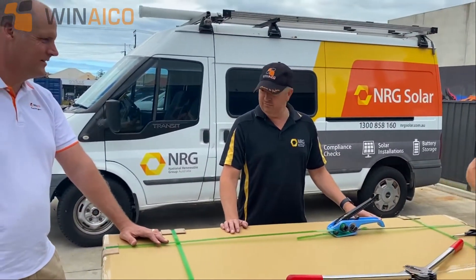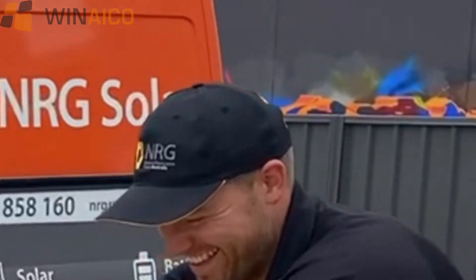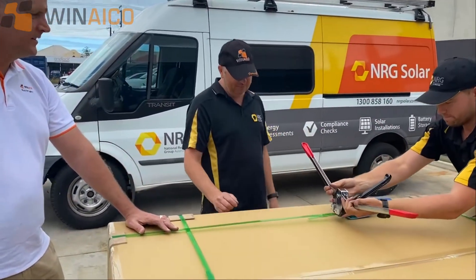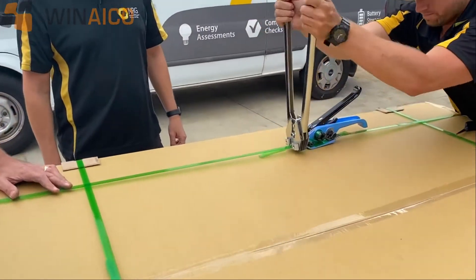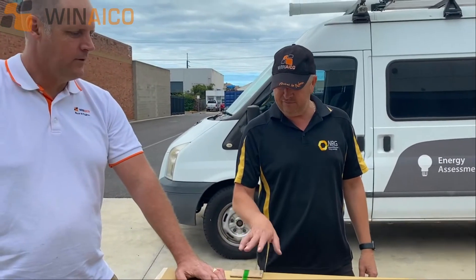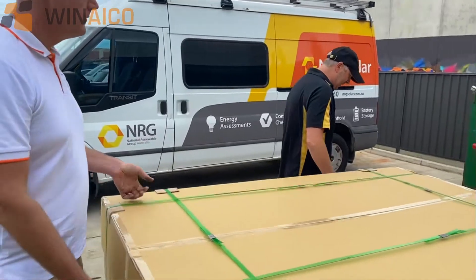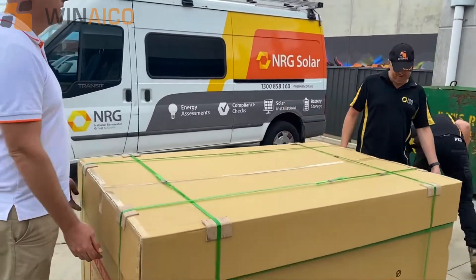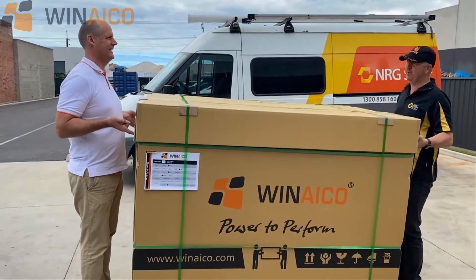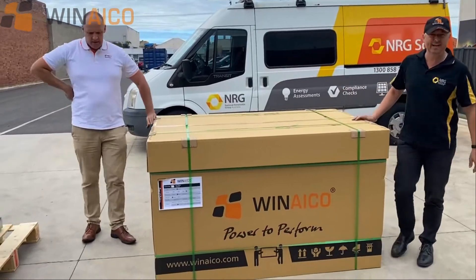After a few little technical difficulties with the strapping, Shano, we've got some joiners in place and we've actually got this all about to be strapped up. One thing we will do, Blair, is confirm that we have not filled this with any trickery. Absolutely not. Go ahead and lift this up — one finger, ten fingers. I've got one finger on each side. There we go. Alright, so clearly still an empty box.